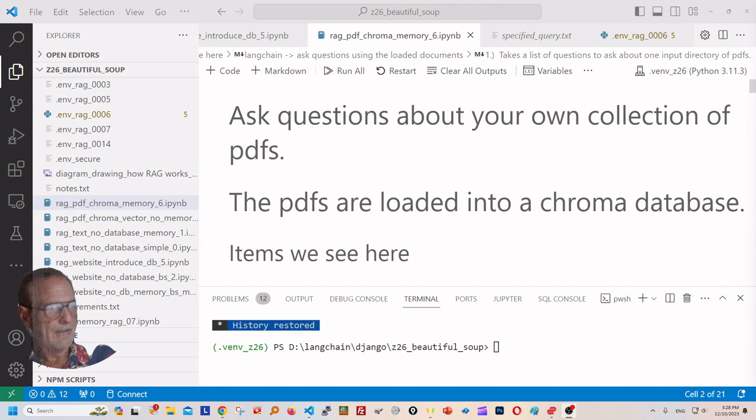Hello, welcome to another episode of Easy Artificial Intelligence RAG. I really like this example. We're going to see how to do a similarity search and then also how to use memory.